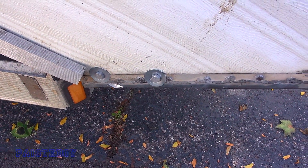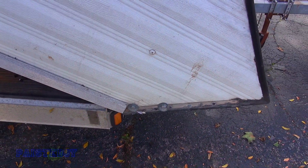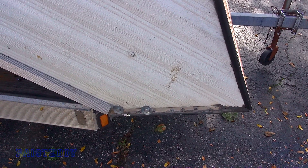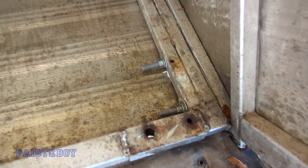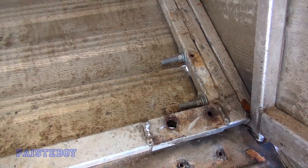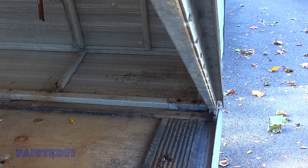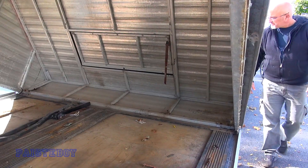We put new bolts in — it doesn't look the greatest but we used stainless steel washers and galvanized bolts, because it's aluminum and steel and aluminum don't like to mix. We would have had to use stainless steel; we just decided on galvanized for the bolts and nuts. I put stainless steel washers and galvanized lock washers behind it. Now I still have to find a hinge and something to prop it open — that'll be in the next part. The clamshell is now opening and closing perfectly again, and once we get that hinge in we'll be in solid shape.